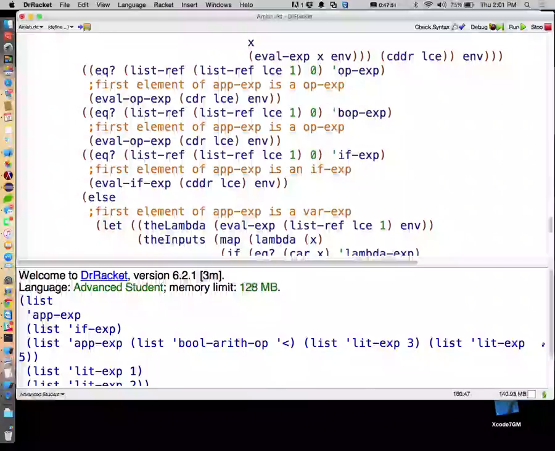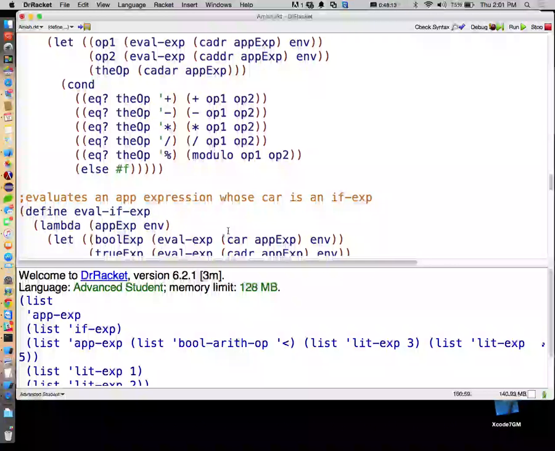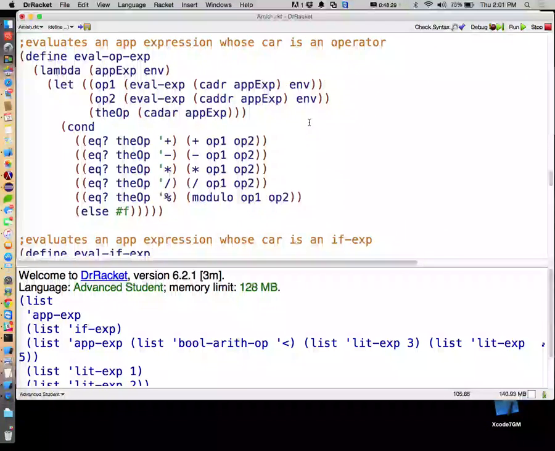So this is a bool, what do they call it? Bool arith op. Did I not put exp on that? Should be exp. Well, no, I know I have it right based on what I said, but it's not consistent with what other things are. So this should be -exp. This is an op expression. This is a bool arith op expression. A little bit more involved.